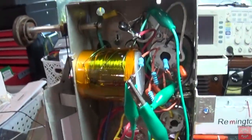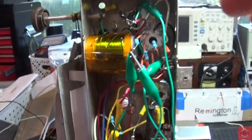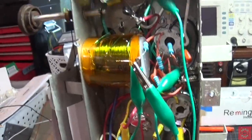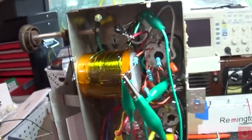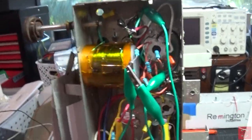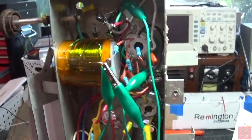Something's not quite right yet. So I'm going to recheck this wiring and see what else I've got wrong. But we're making progress. So I still have to solve that mystery of why that tuning cap is basically throwing voltage on this chassis. So if any of you have any ideas on that, I would appreciate it. But I'm going to continue checking and troubleshooting. And I just wanted to put this update up for all of you that tried to help me.